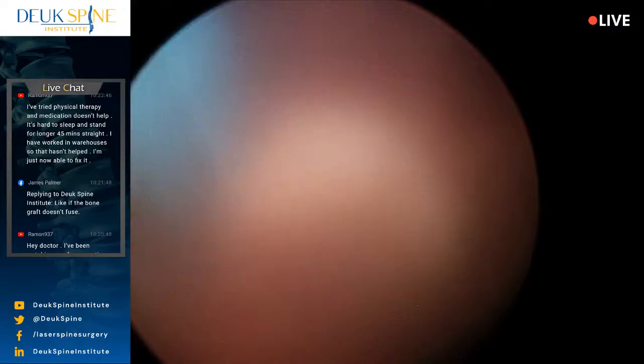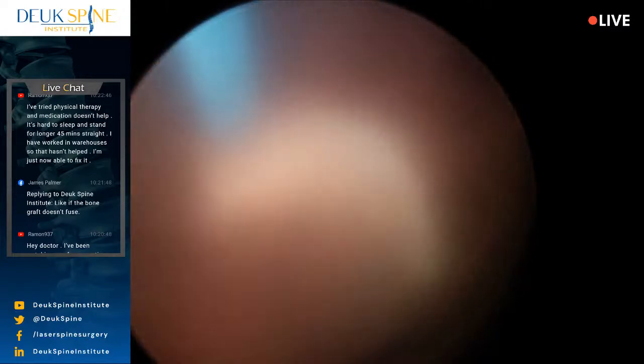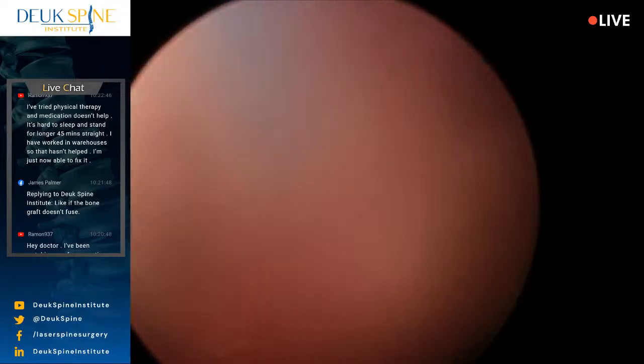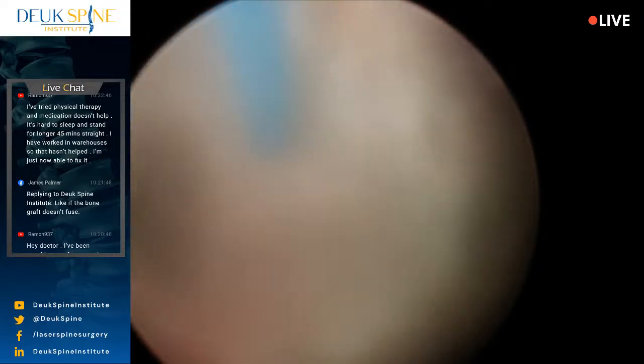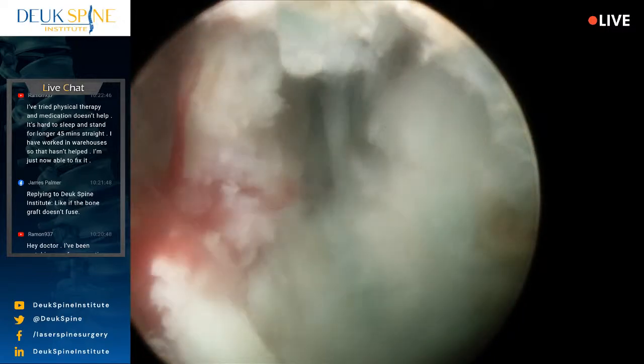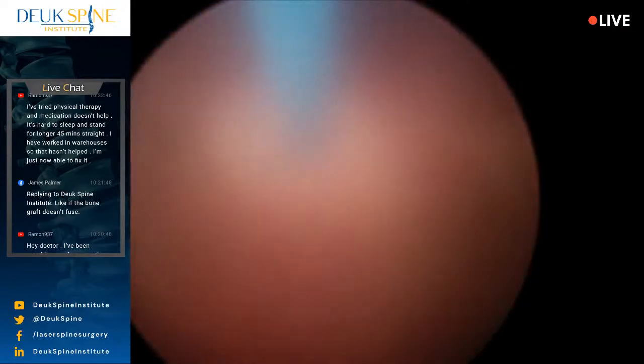But it is going to make your viewing of this disc treatment harder to see, but fortunately I've done thousands and thousands of these disc repairs now, because each patient I do has an average of 2.5 discs. So if you think about it, I've done 1,350 patients with an average of 2.5 discs per patient. So I've done a lot of disc repairs in the last 15, 16 years. So I'm used to not being able to see very well. It's kind of like flying a jet plane with instruments rather than your eyes. You still can do it, but you have to rely on other pieces of information to navigate properly.